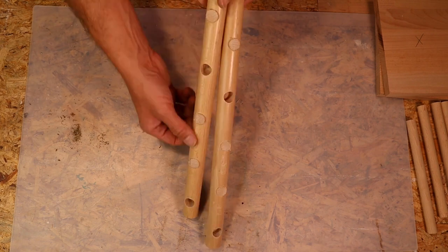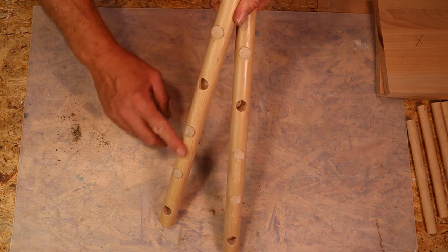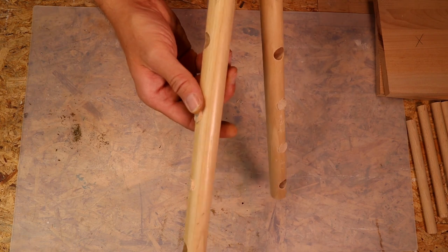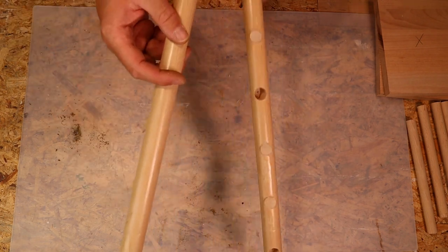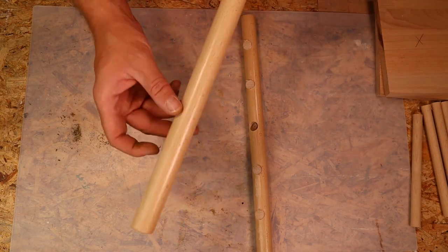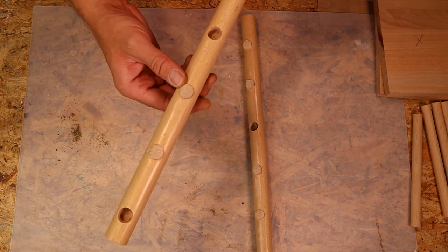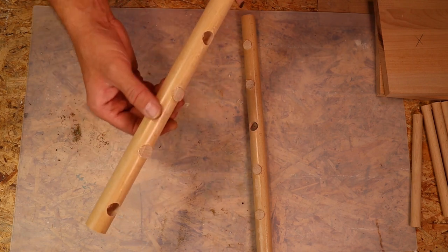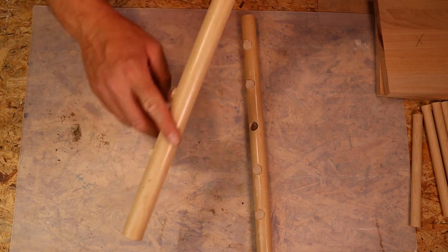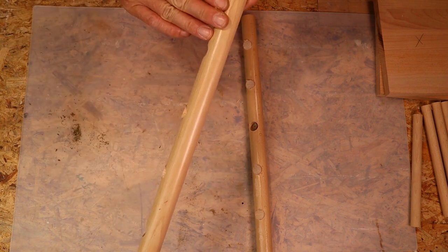I cut the dowels I just punched into the holes I don't want to have. I cut them as flush as possible, as you can see here. And I want to sand the whole stick as I did with the other dowels, just to get rid of the paint. By the way, in most countries they have the law that all the toys and furniture for kids, especially for very small kids, have to use paint that is not poisonous. So really you could leave that on, but I want to have it even, so that is the reason I just want to sand that.